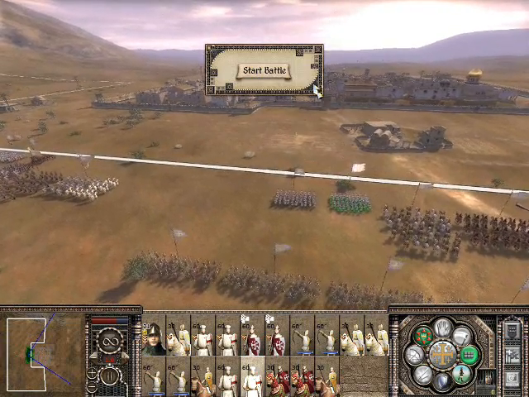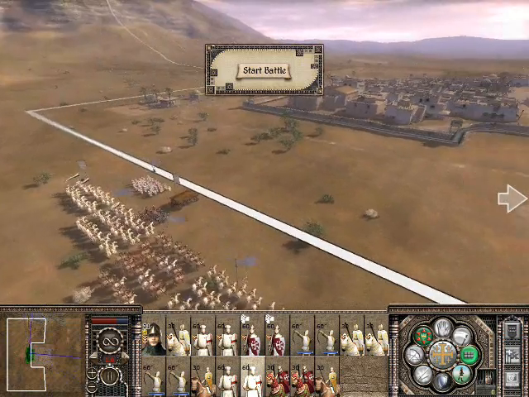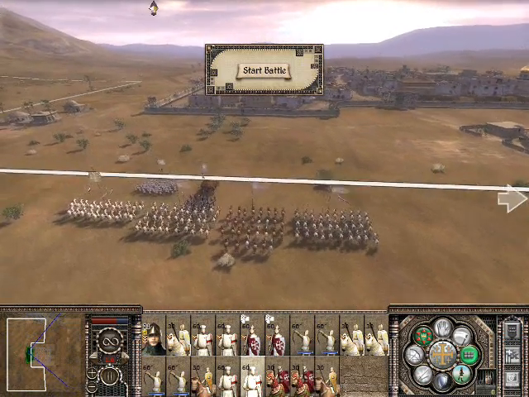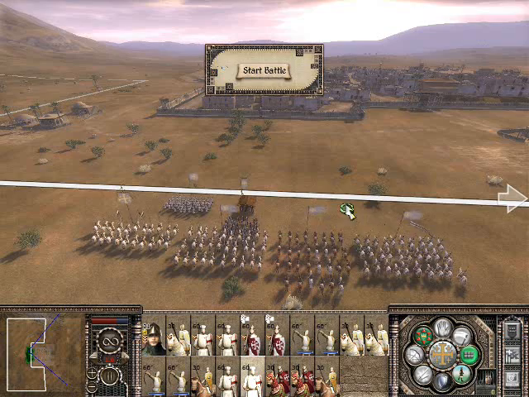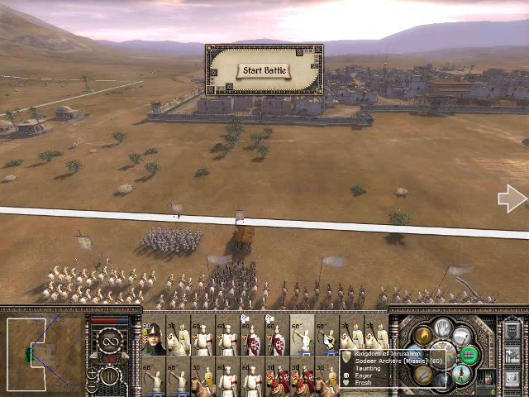Okay, so I'll have those there, and they'll go through the gate when the situation arises. What I will do is send... well, I've already got my heavy infantry, so I'll get my heavy infantry to get rid of their ram when they get to the point. And what I'm going to do is send my archers.